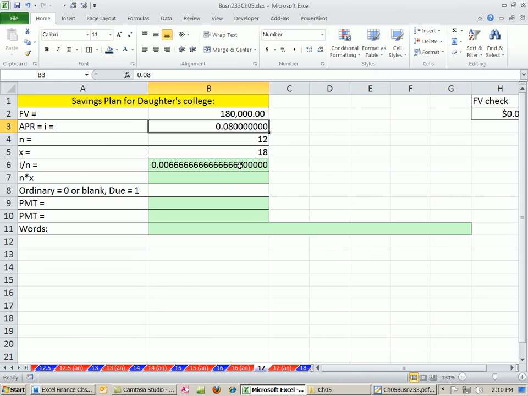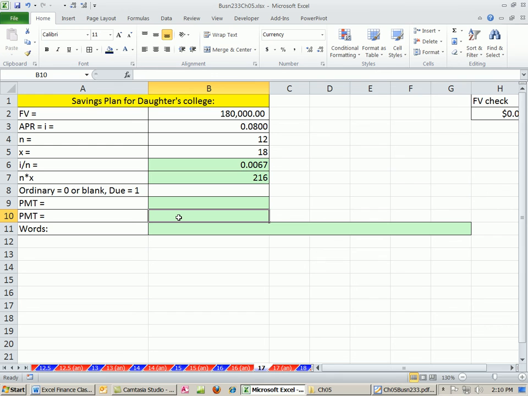Now look at that. I'm going to highlight both of these cells, click and hold Control and click here, and just click decrease decimal. Probably would have been faster to go to the Format Cells dialog box. Total periods, 18 years times 12 months. All right, we're going to assume it's an end annuity. Again, it's easy in Excel. You just put a 1 at that type argument.